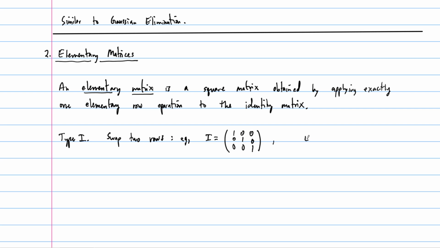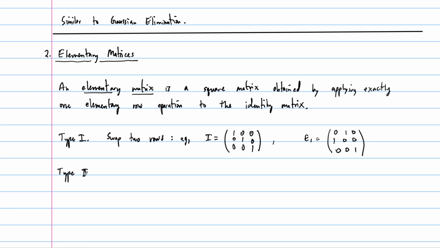And so E1, we're going to use this for all that follows here. So I'm not going to repeat writing the identity matrix, but a type 1 elementary matrix is obtained by swapping two of the rows. So for example, we could swap the first two rows. All right, and this leaves us with an elementary matrix, which is not the identity matrix. So this is an elementary matrix of type 1. That's a type 1 matrix.